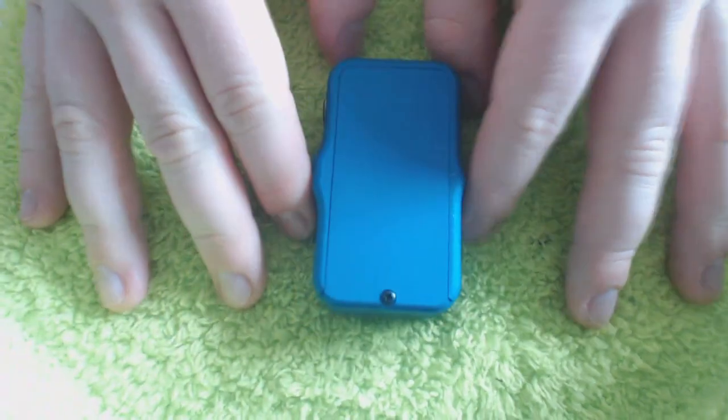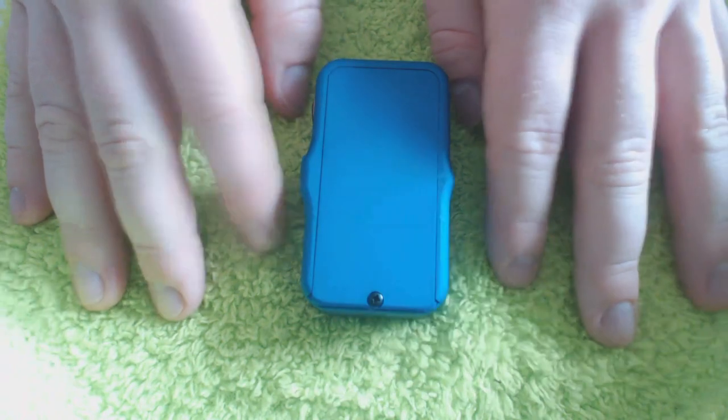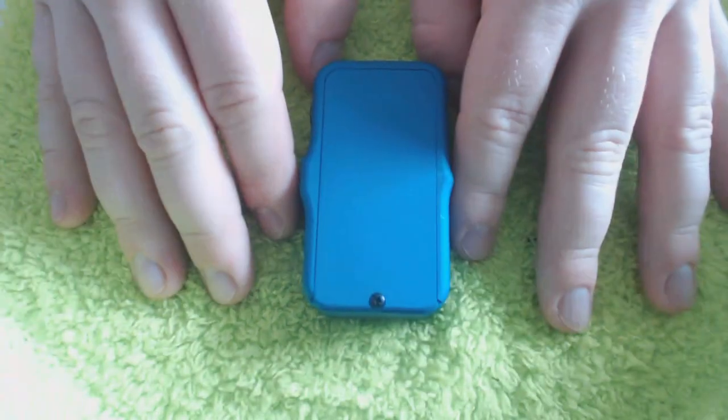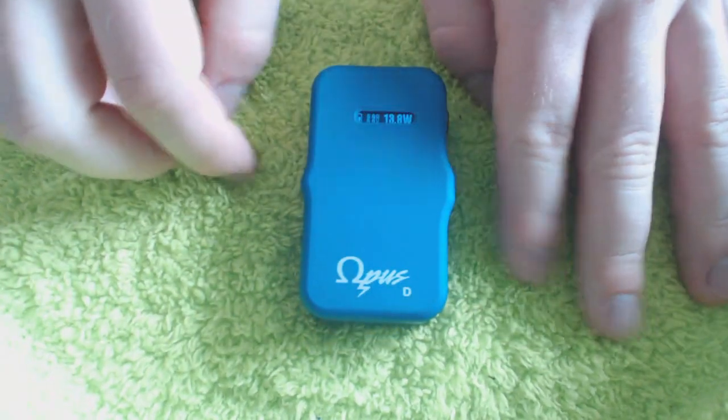Yeah, on the back you have the one screw where it's held together. It's all PCB fixed internally, so there's no glue or epoxy. Everything is sealed in there properly, so juice won't get in. It looks to be a really sweet little device.